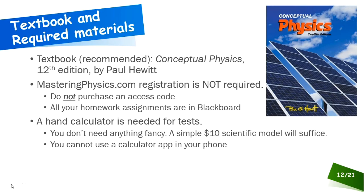If you try using your phone during the test, then I'm going to think you're cheating. I take your test and give you a zero, and that's the end of that. So you don't want to be using the calculator app in your phone. Get used to using something else so that when you come to that test day, you're already comfortable doing calculations on that hand calculator.